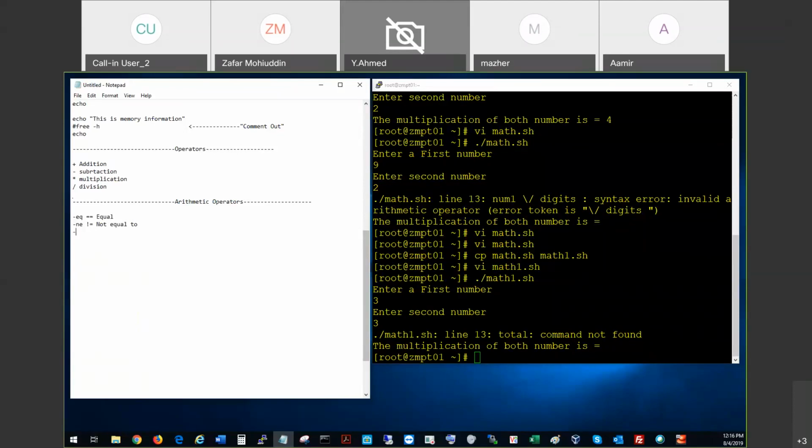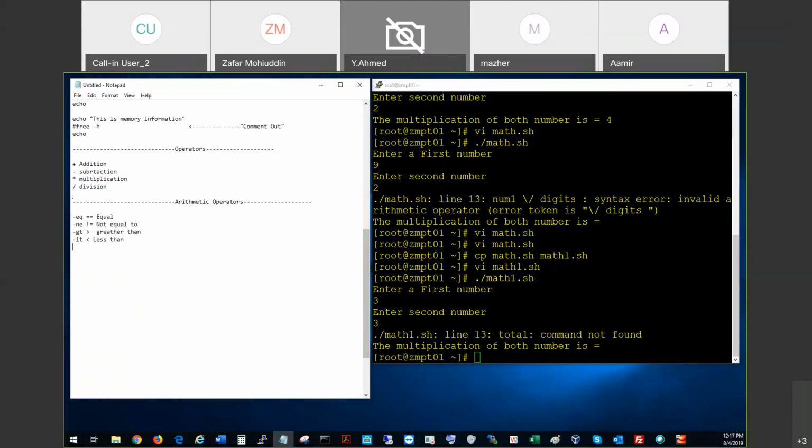And hyphen GT, what is this one here? This one is greater than. Then hyphen LT: either you could type LT or GT or the sign, one of those two things, for less than.